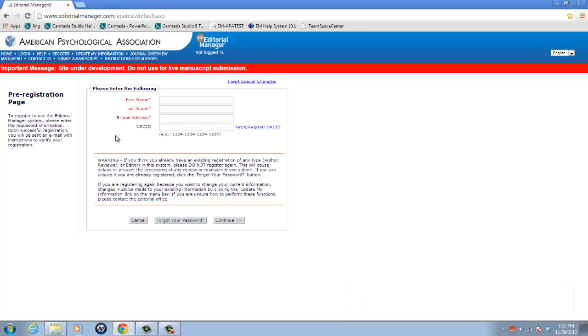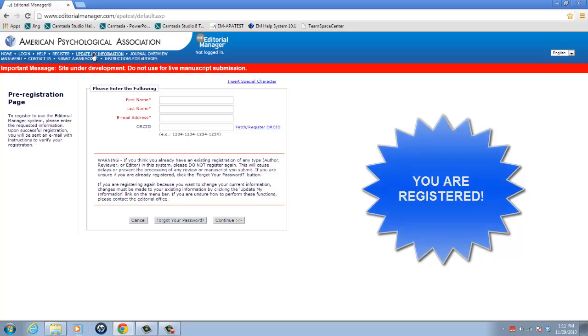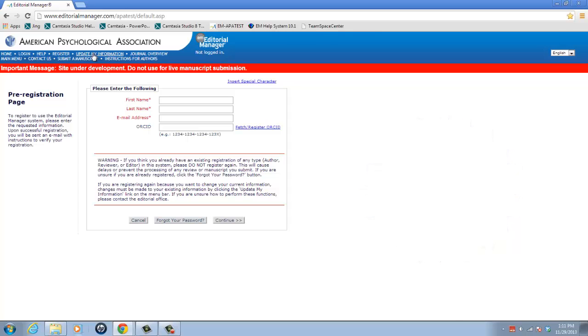When a user registers, EM will generate an initial username and password that is emailed out. Once logged in for the first time, however, the user can go into EM and change these values using the Update My Information link at the top of the page. One last note about registration. You, as an editor, are already registered with the system. There is no need for you to register yourself. On the day your site goes live, you will be sent your initial username and password via a welcome letter.